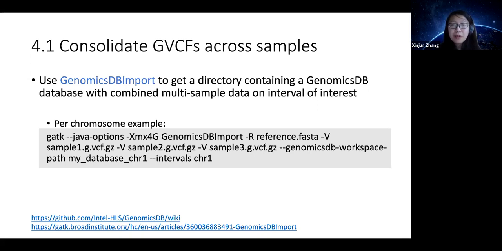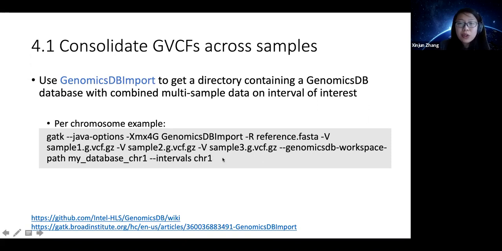The recommended step to consolidate the GVCFs is this function called GenomicsDBImport. On the GATK website, they have a long explanation of what exactly this function is and the underlying computational algorithm, or what it's actually doing. Long story short, instead of giving you an actual GVCF output that contains all of your samples, it looks at all of the GVCFs and gives you a database. So the output of this process, instead of a file, is actually a directory wherever you want to specify that.